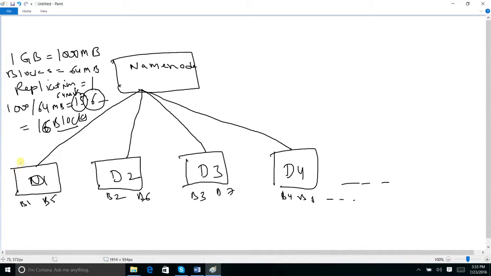So now the data is stored in our data nodes in the form of blocks, and each block is independent of the others. This happens automatically and is taken care of by the framework. As soon as you put your data in the Hadoop cluster, it will be automatically split into blocks and stored on data nodes. This is the storage diagram, and as we understand, if the data is stored in a distributed manner, the processing will definitely happen in a distributed manner, right?